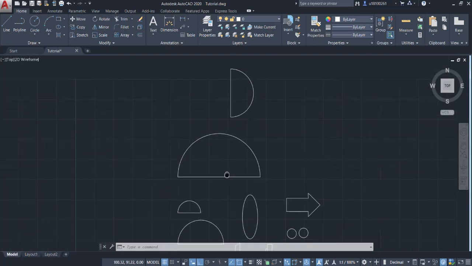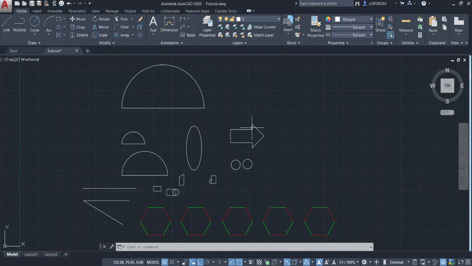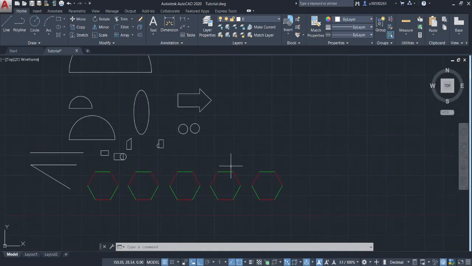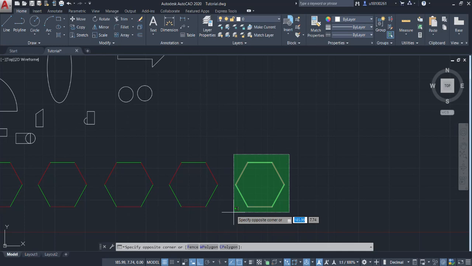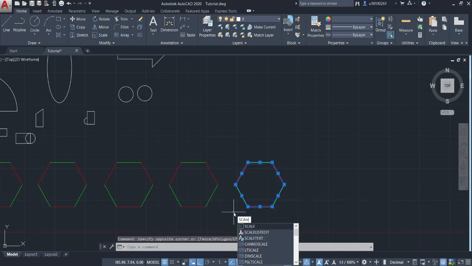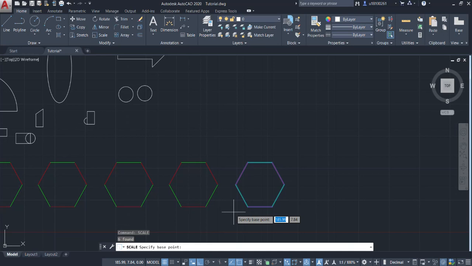This is the last thing I'm going to mention in this video. Let's go to this polygon. Let's say you want to increase its size by 20%. First choose a base point, then either type here or press here and type, it doesn't matter. Now type the scale factor. I want it to be 20% larger than the other polygons, so you input 1.2, since the value has to be greater than 1 to increase the size.